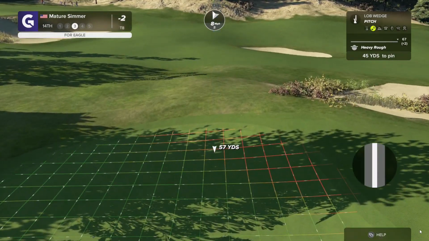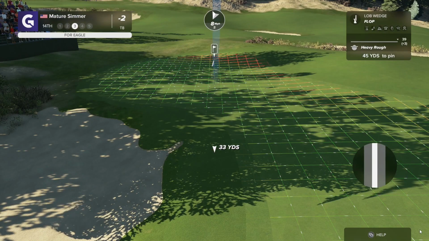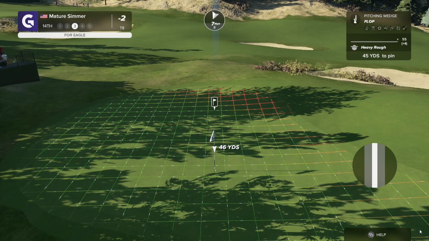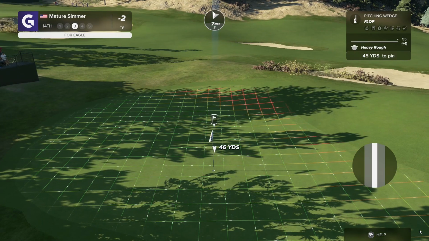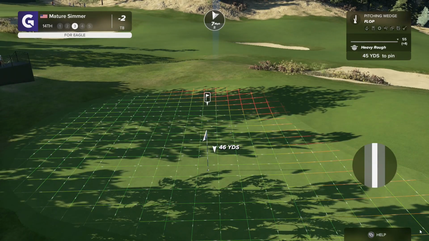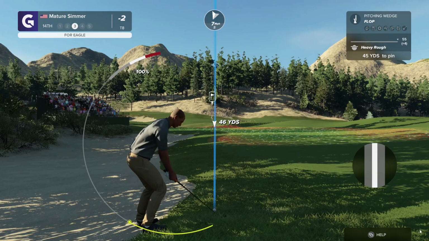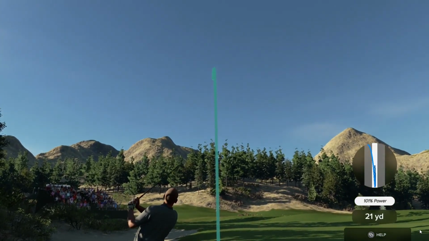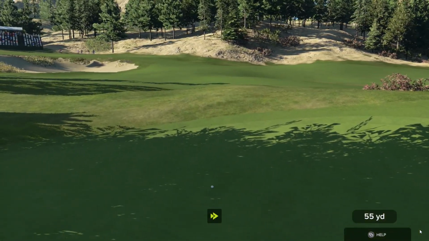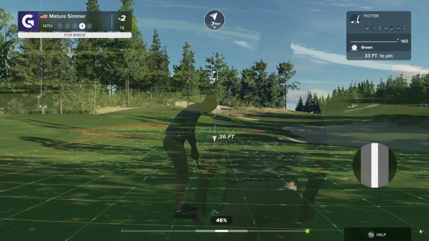How's that ball lying? Alright, looks like they have a good lie here in the second cut. Let's go to a flop, see if I can get close. Alright, I'm gonna try... Yeah, I'm gonna go with this, because I think the wind will do something, because this does go up high enough. Okay, I'm wrong. Ugh. Oh well.